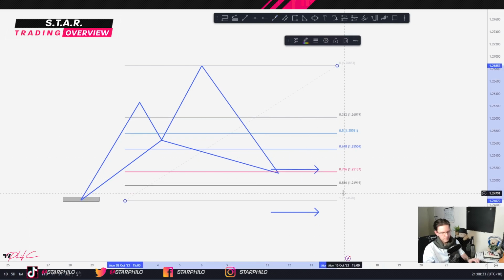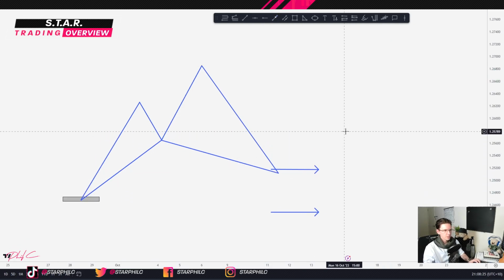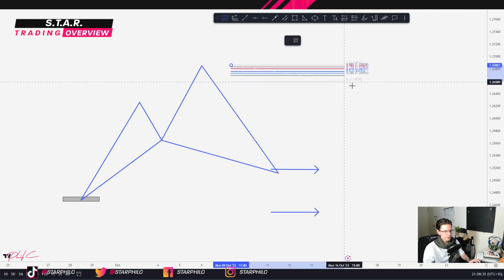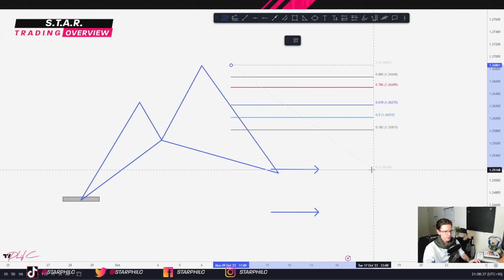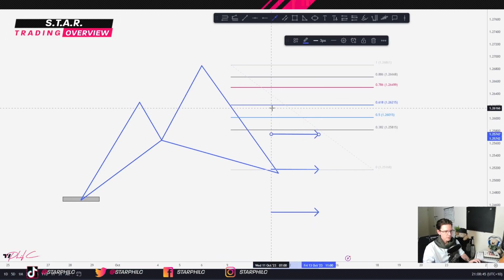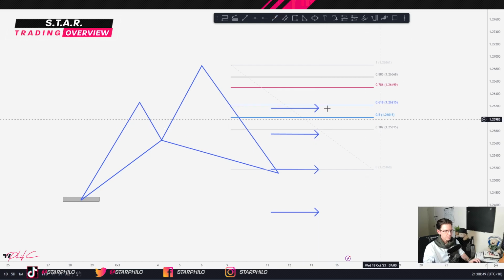And your targets will be a Fibonacci retracement from C all the way down to D, okay? From this move up here to this move down here. So you grab a Fibonacci retracement, swing high to swing low. And what we're looking for is target 1 at a 382 right here and target 2 at a 618, okay? That is the completion of a Cypher pattern.